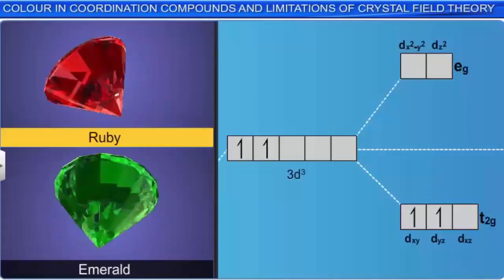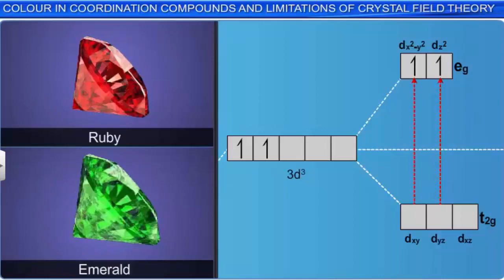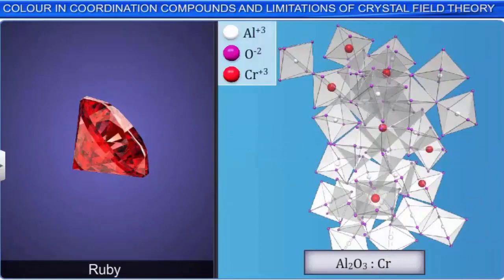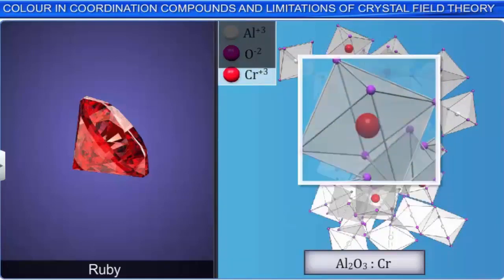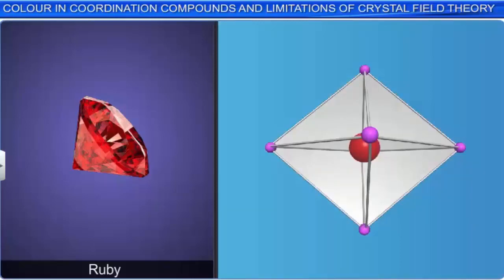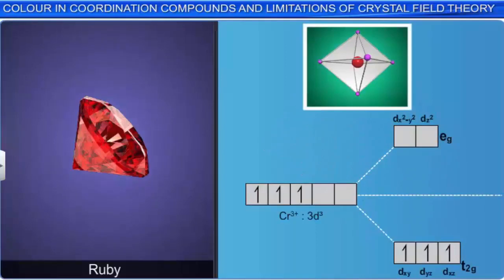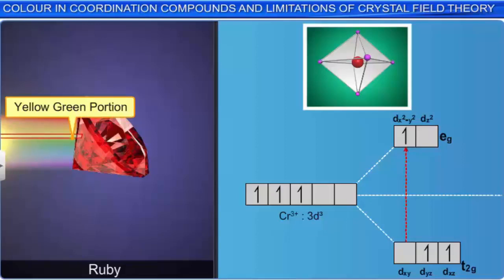The color of gemstones like ruby and emerald is also due to the d-to-d transition of electrons within the d orbitals of the transition metal ion. Ruby is a pink to blood red colored gemstone. It is aluminium oxide in which a small fraction of Al3+ ions are replaced by chromium 3+ ions. The red color of a ruby is mainly due to the presence of chromium 3+ ions. We may view these chromium 3+ ions as octahedral chromium(3+) complexes incorporated into the alumina lattice. This crystallographic arrangement affects each chromium 3+ ion, resulting in the d-to-d transition of electrons after the absorption of the yellow-green portion of light. As white light minus yellow-green gives red color, a ruby looks red.